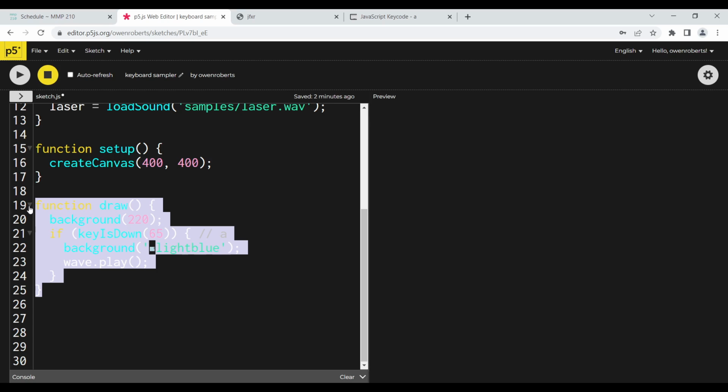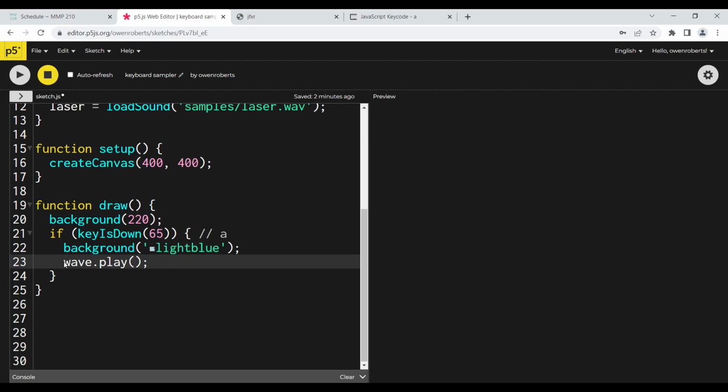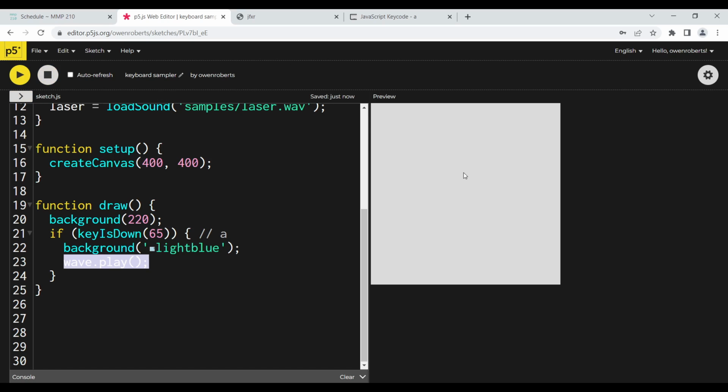But the thing we have to keep in mind is that my draw function is always running, re-rendering the graphics over and over again in order to create animations and other things like that. So if I write my code this way, this wave sound is just going to be triggered every frame that my program's running, and so it's never going to really play the sound correctly. So if we play this, it plays, but it sounds really glitchy, right?